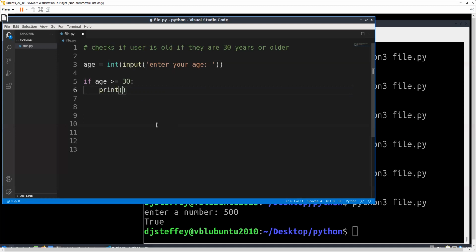So if this is true, we're going to just print you are old. Okay. And then we'll print another statement here, end of program or something. All right. You'll see why I'm doing this so we can see what's going on. So what will happen here, we'll get our age input from the user. We're going to say if their age is greater than or equal to 30, then we're going to print out you are old. And then at the end, we'll print out, end of the program.